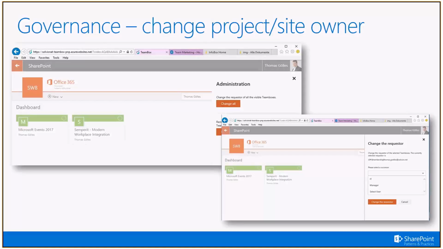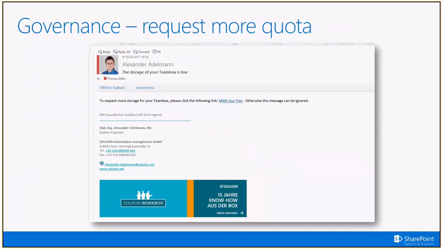And in terms of quota, if you configure the solution, for example, for a 2 GB quota, you can just enter a configuration in our infrastructure lists that you saw earlier, and say, let's say at 80%, the solution kicks in and sends out information that you'll be running out of storage. Then you can say, okay, I need more storage, just give me another gigabyte or another space to do my work.